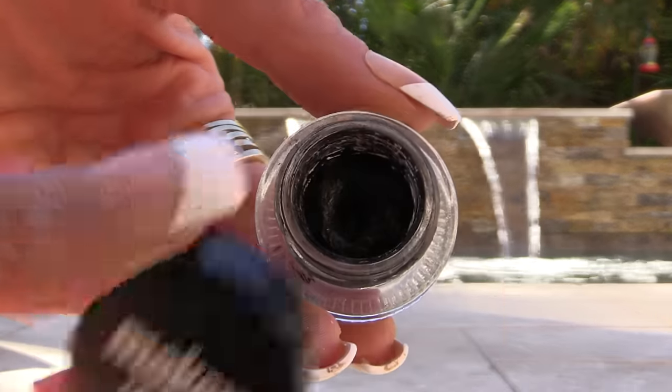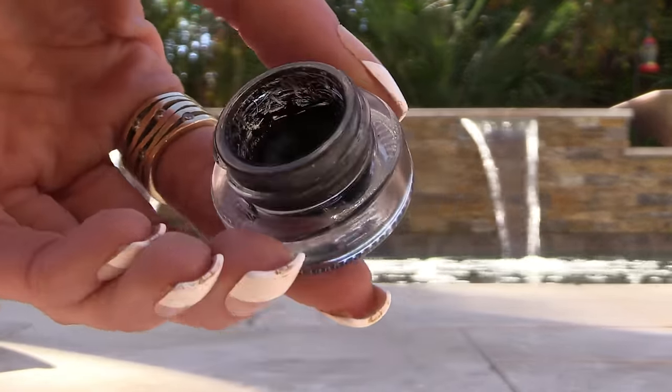Makeup Geek gel eyeliner in Immortal — this is beautiful, really nice. I'm letting it go because it's time. And honestly I think I will not repurchase gel eyeliners when I'm finished. That's part of this use-up that's helped me know what I like. Physician's Formula is my holy grail — definitely. I'll probably be doing my holy grail, or what Jaclyn Hill calls 'ride or die,' at the end of the year if you're interested in skincare, makeup, and everything.